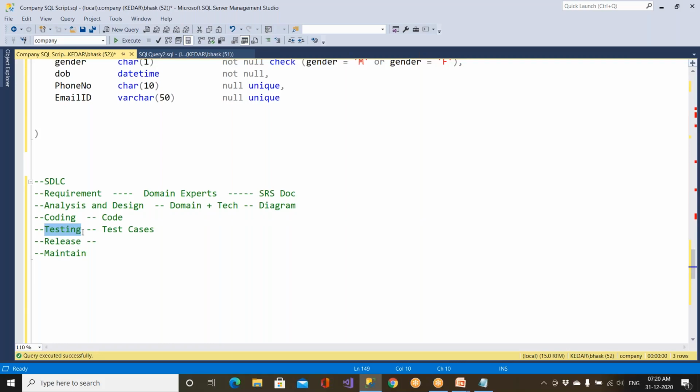And the releasing phase, there is one more team, so these people should know how to install the software. And there will be infrastructure team, networking infrastructure team people. They'll maintain hardware and networking and everything, because if you want to install software, you need to know the setup and everything, the existing setup you have to verify, and these people will come and install the software, right? If you buy a laptop from HP, the people who manufactured it will not come to your home, right? For example, you bought a TV, so there is one more team that is going to come, they're going to be installing, that is releasing, right?